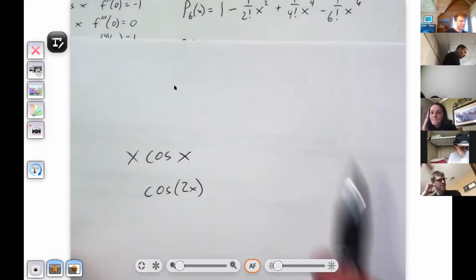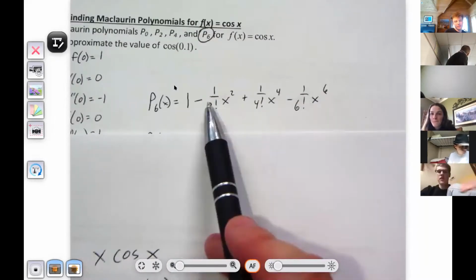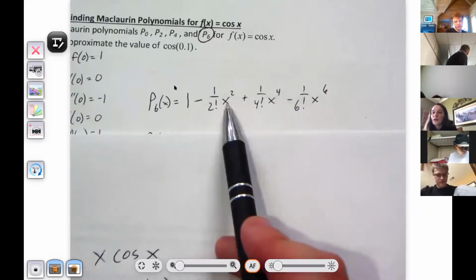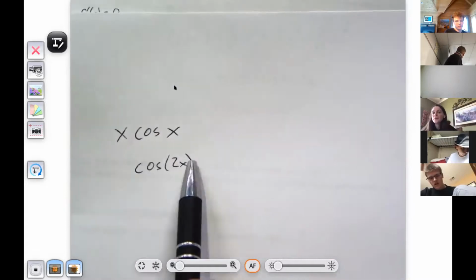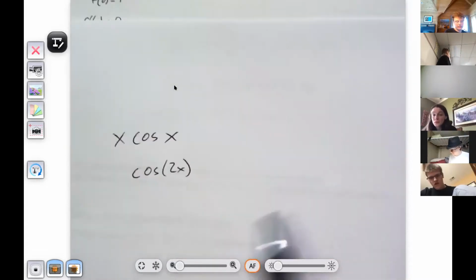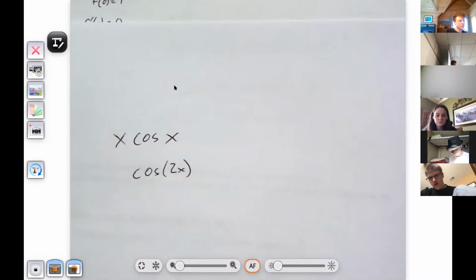Well, if you know cosine of x, then where all these x's are, you replace all these x's with 2x instead. We're using the cosine of x and then using these transformations. So this is where having those things memorized is going to be really nice. That way you don't have to write the 6th derivative using chain rule 6 times and evaluating and stuff. You just have it memorized. But we'll get a lot of practice.